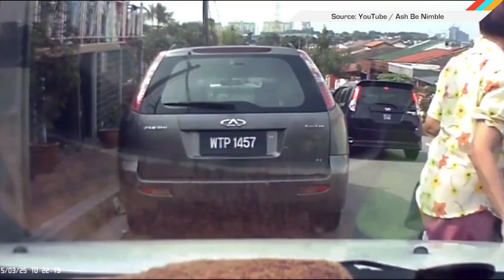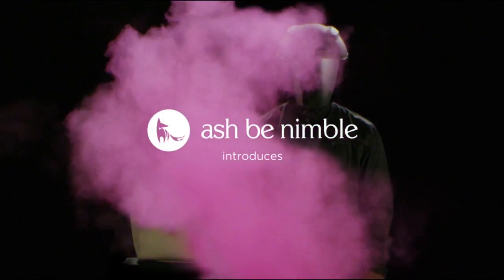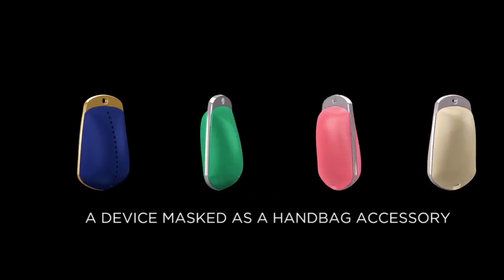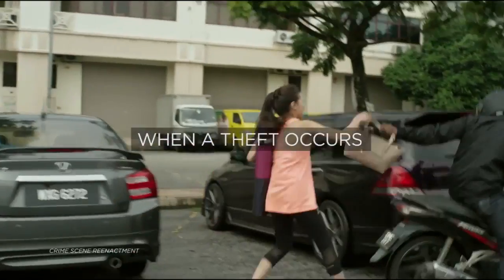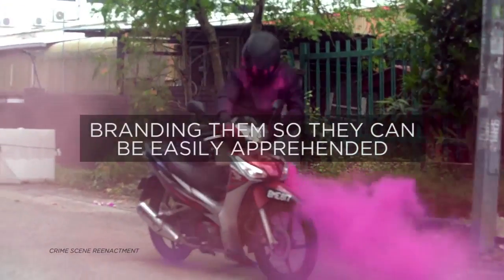Women do a lot to prevent their purses from being snatched, like walking far from a curb or carrying a crossbody bag, but now there's a gadget to help those who have been victimized by a thief. Malaysian sportswear company Ashby Nimble has created the handbag Ditenator, essentially a small fob that acts like the dye packs used by banks. The Ditenator can be triggered to release smoke and ink via SMS message. Should a thief make off with your bag, you can deploy the Ditenator to mark the culprit and use the GPS tracker to find them. It's not a foolproof solution and is still in early testing stages, but it has the potential to be a lot more effective than yelling, "Stop, thief!"